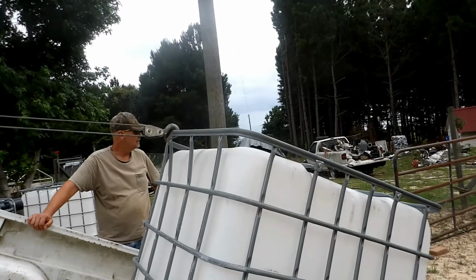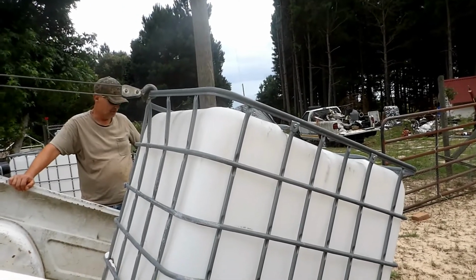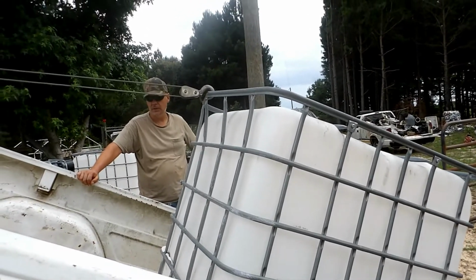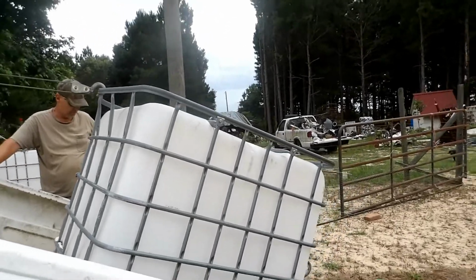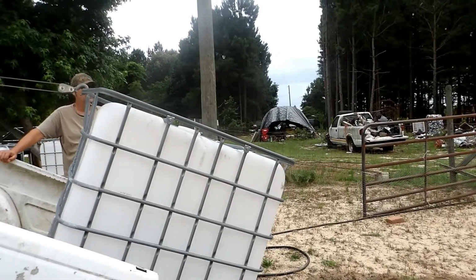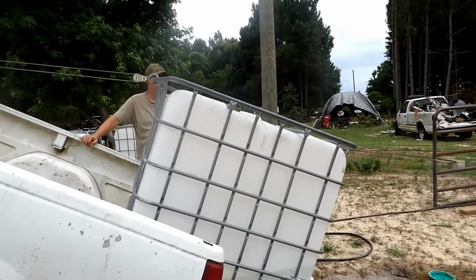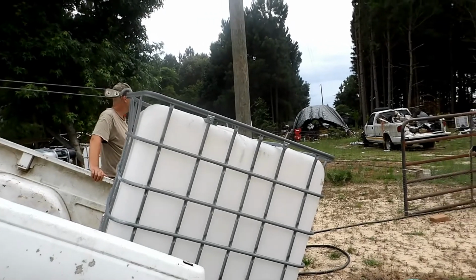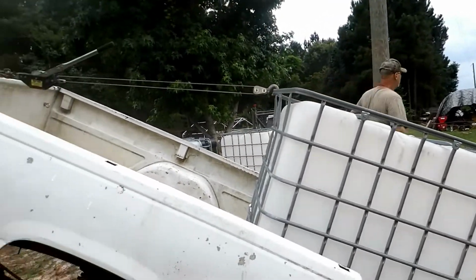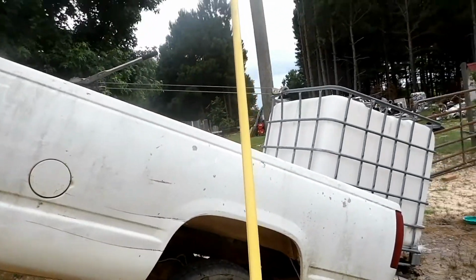Oh, this was a wild idea. But on your homestead, when you have a situation, you just got to try whatever you can to get it taken care of. It would have been nice if he hadn't wasted all that water, but it's not really a waste because we need grass in this area anyway. Apparently this had fallen over in the presence of our little pup, and she just doesn't trust it at all now. That's why she's still barking at it. But that was a trailer incident that we're going to work through.